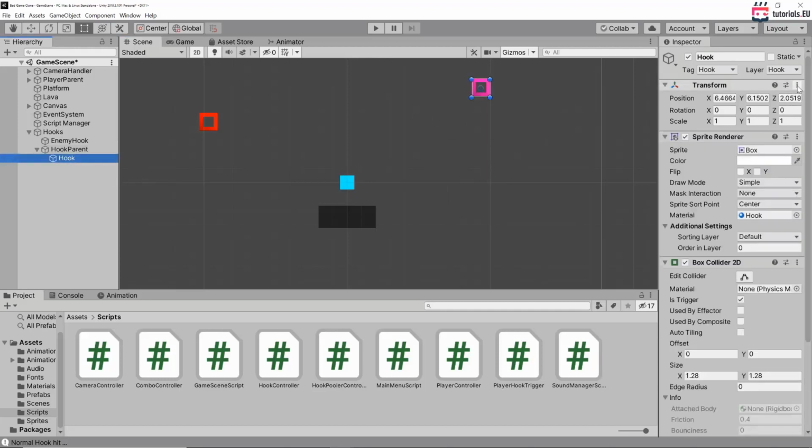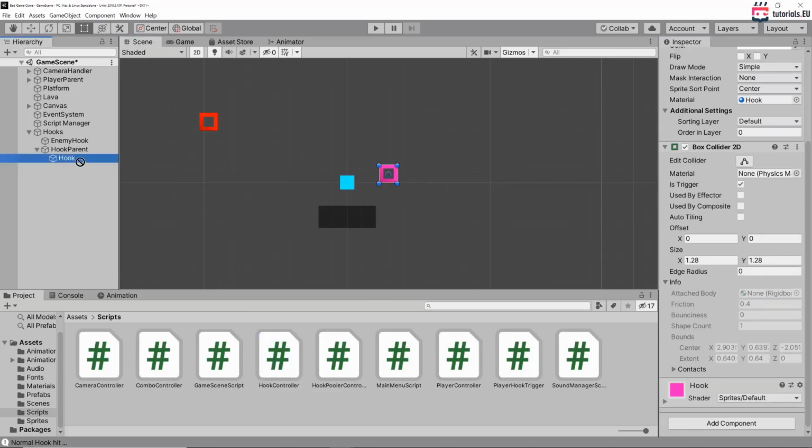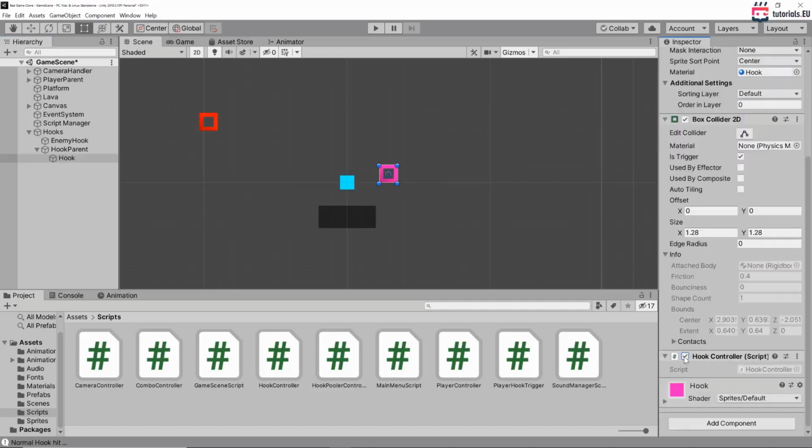So here, hook parent and hook, I'm going to reset them so that they are both at the same position, and then I can duplicate them. But before I do that, I'm going to make sure that my hook has the hook controller script. So I'm going to put that into the game object, so into the hook, and I'm going to deactivate it. So the hook controller should be deactivated.